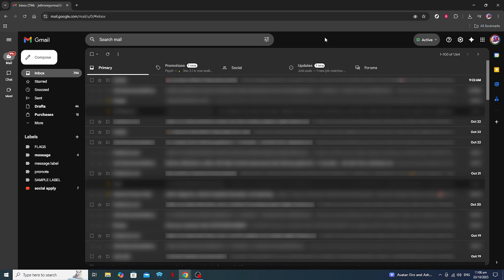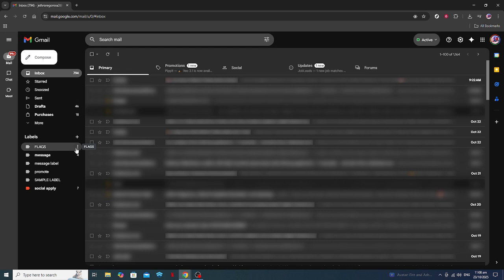First, you'll want to start by opening your web browser and navigating to Gmail. Once you've logged into your account, you'll see the familiar interface with your inbox front and center. On the left-hand side of your screen, you should see a list of labels directly beneath the Compose button. Now, go ahead and scroll down if needed until you locate the label whose name you want to change.